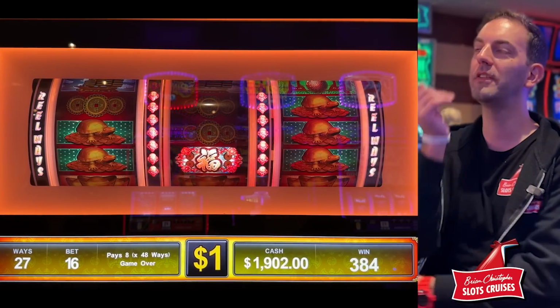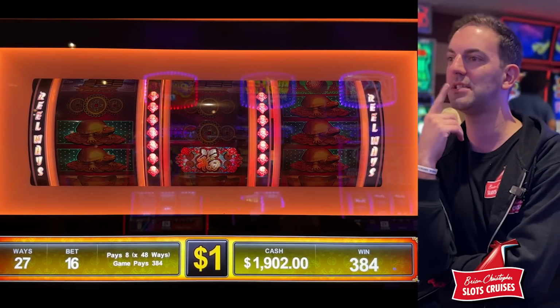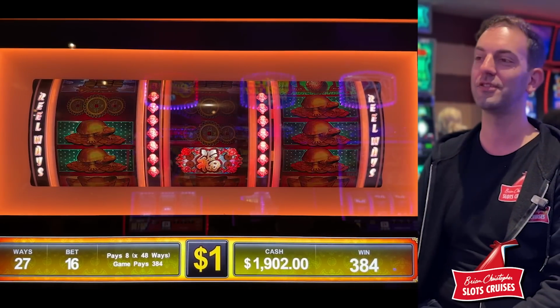I finally figured out this game. Yeah, okay, so the 8x multiplies the amount of lines too, okay. Anyways, $384, I'm internally thinking about something. 384, we're up to 1902.